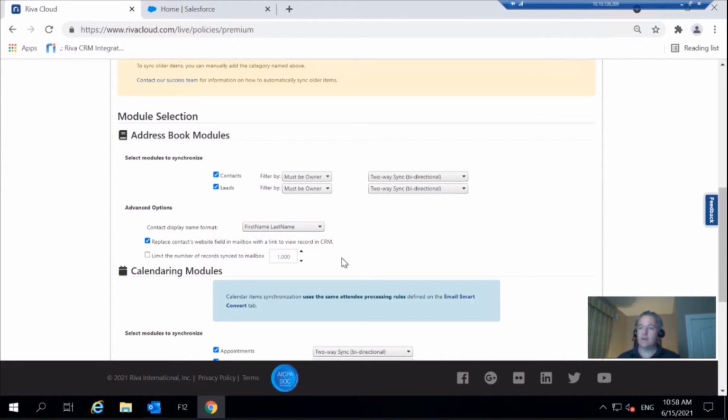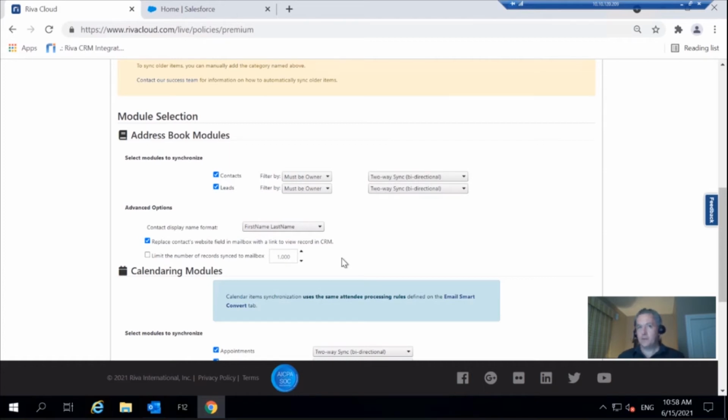And then below that, we have the ability to limit the number of contacts that are going to show up in the Outlook module. In this case, I'm not going to use that because I don't have that many contacts in my demo environment. But this is a good option for any organization that's dealing with many contacts and just limiting them from coming into Outlook.